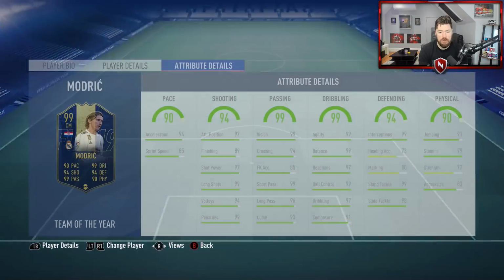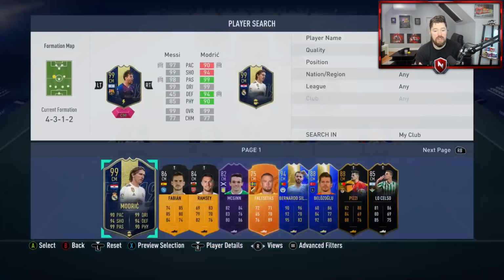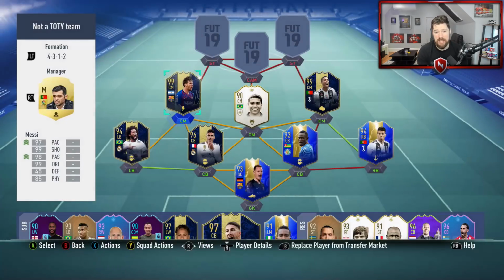I don't think we can get Modric onto 99 pace, because the acceleration and sprint speed difference is so much, and the sprint speed only ever gets boosted by a maximum of 10, whereas acceleration gets boosted by a maximum of 15 with something like a Shadow or a Catalyst. If it was the other way around, where sprint speed was 15, obviously then we could get him up to 99 and 99. Let me just double check that is the case. Yeah, Catalyst is just plus 10 on the sprint speed, so it leaves him like 4 pace points short of getting 99 pace. So we are using Lionel Messi instead.